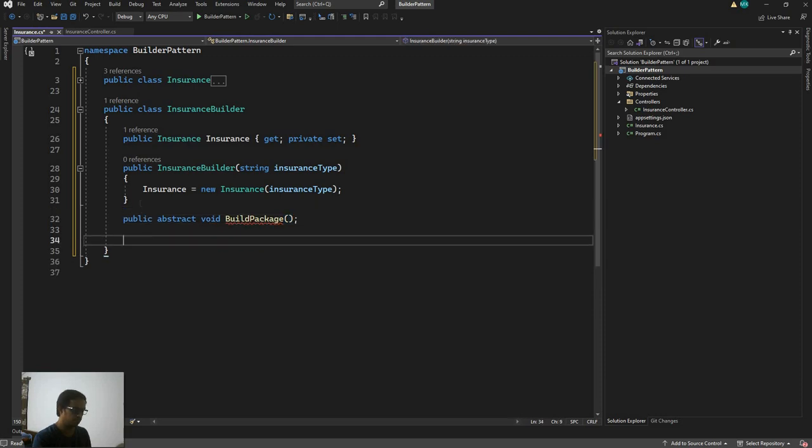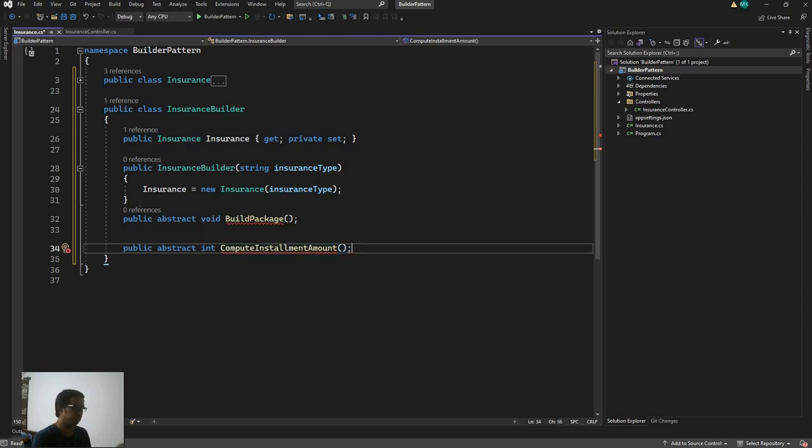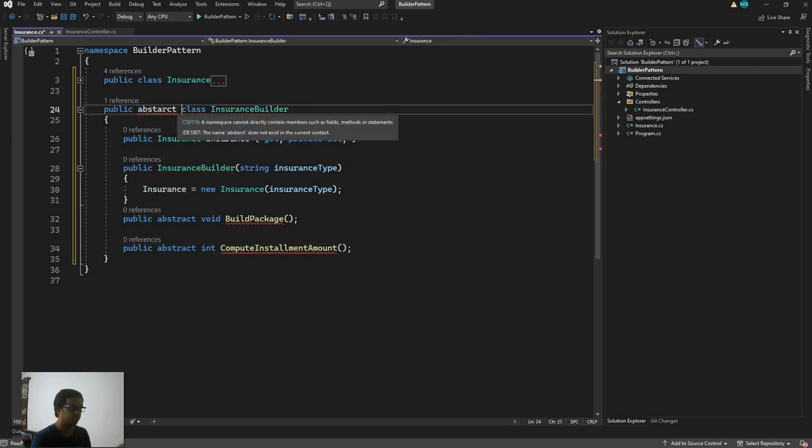Then we will have a public abstract ComputeInstallmentAmount. This again will be different for different types. And we missed marking this class as abstract.